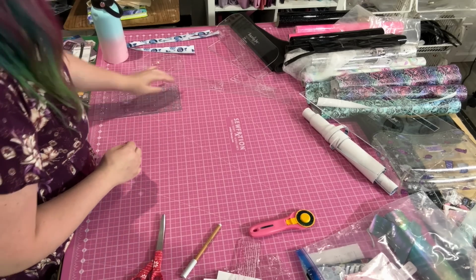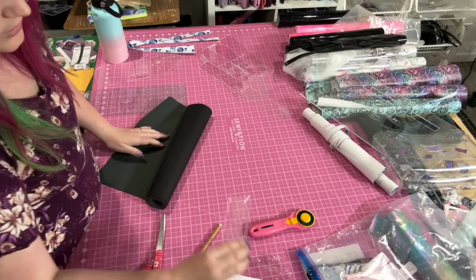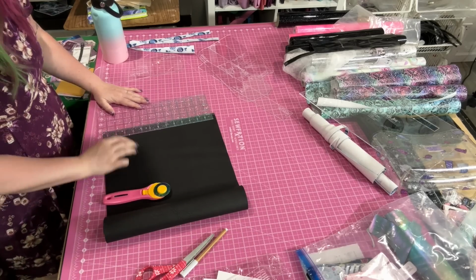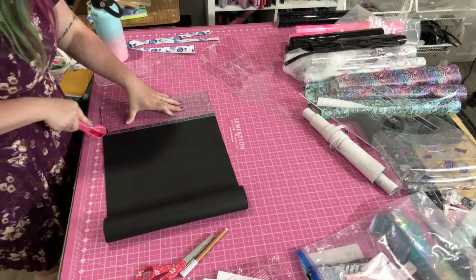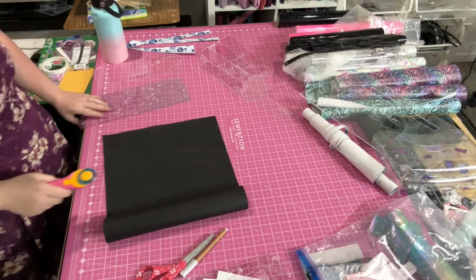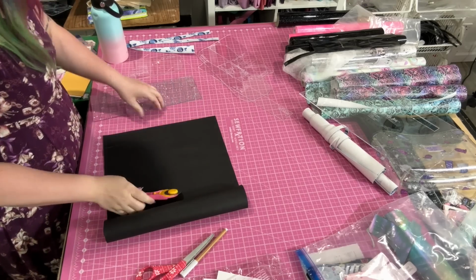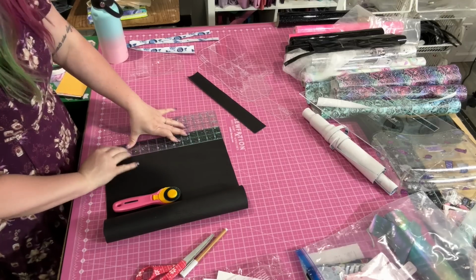All right, moving on to our contrast fabric. So let's see what we need. We know we need our handles. So I'll go ahead and cut that now. Woo, look at that. So if you were to cut your crossbody strap out of your exterior fabric, you've got just enough to do your handles out of that width. All right, so for this accent, I'm doing 2 inches by 14. And I'll show you what the final strap will look like.